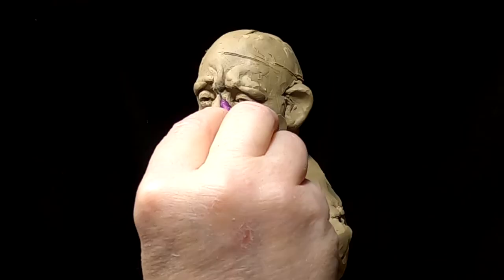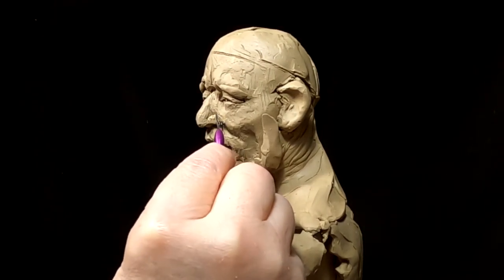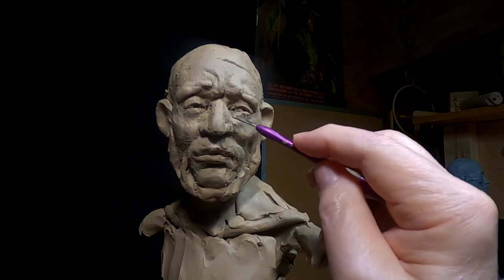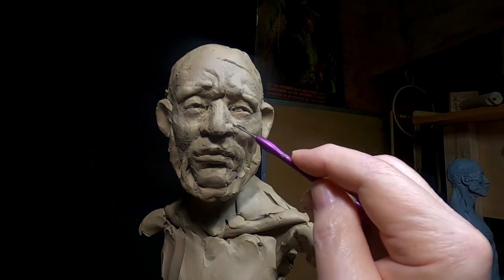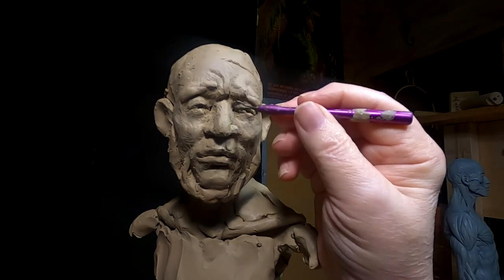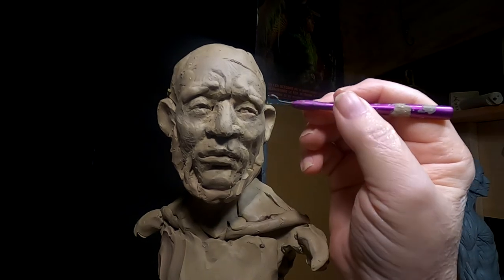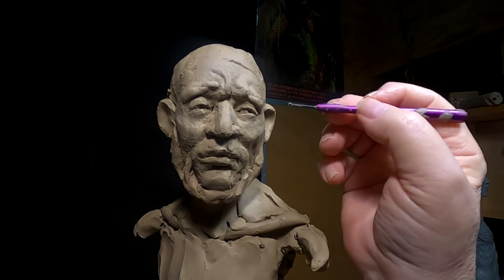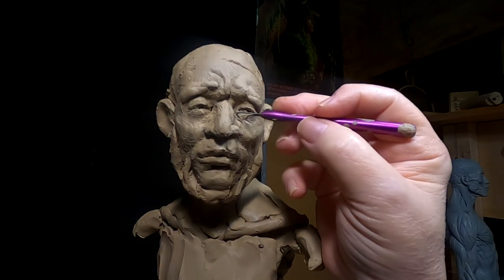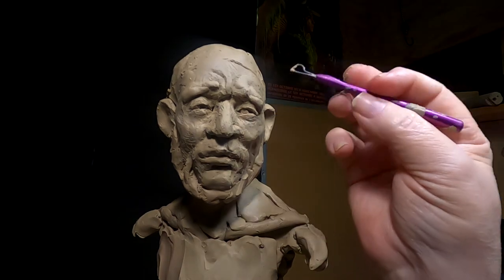I'm trying to put emotion in his face. He's looking in the direction of the lady that's now against his chest — her head's resting on his shoulder and neck. He has a determination to see that she survives, and that their life will start anew out west. Nothing will stop him — mud, rain, snow, whatever. Nothing's gonna stop him, and he's gonna be her protector forever.